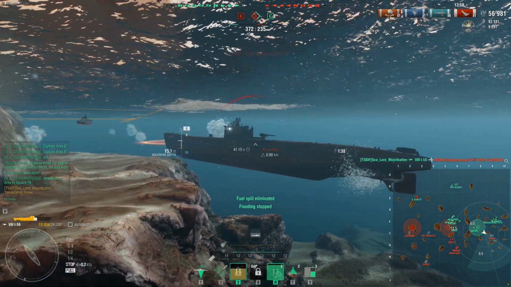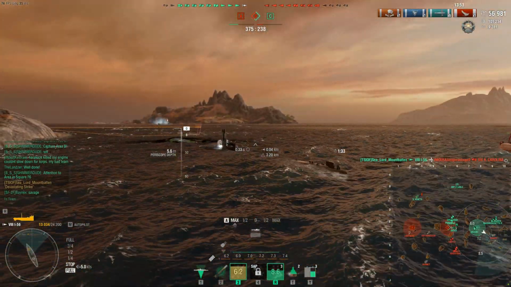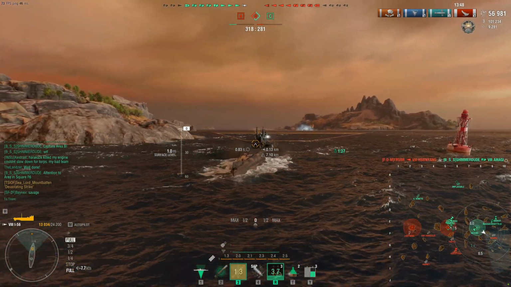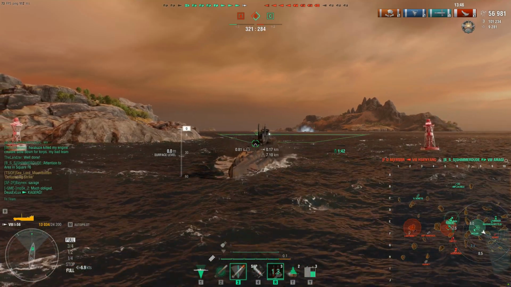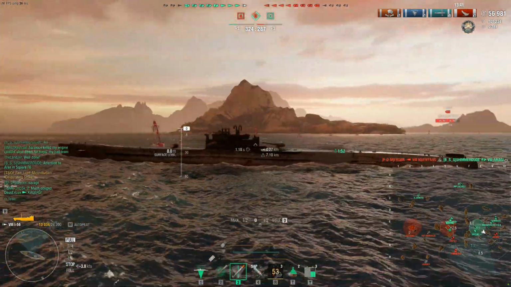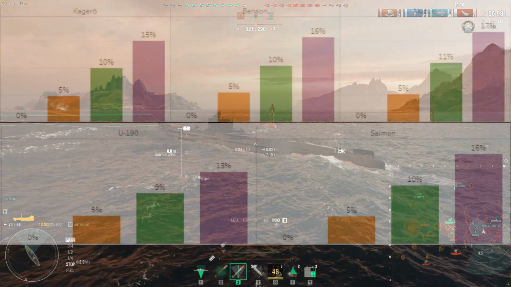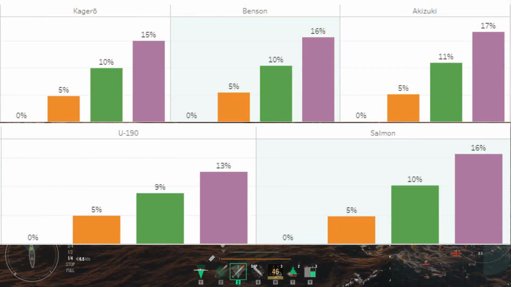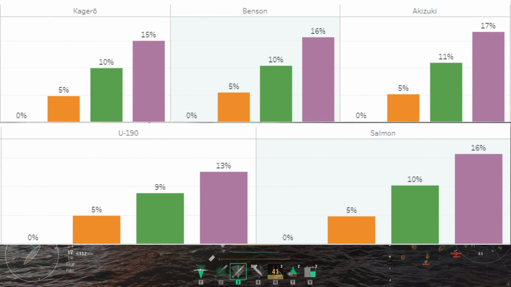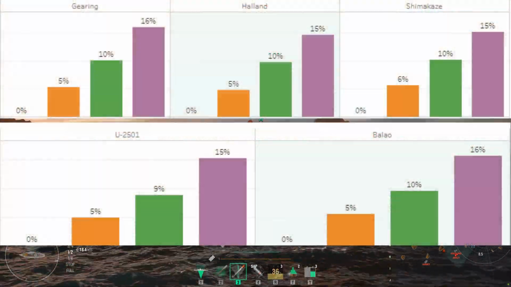So, if there is a value of 10% for the green bar, that means the players with an account win rate of 52 to 56% have a win rate 10% higher in this particular ship than players with an account win rate lower than 47%. As an example, it compares Tier 8 and Tier 10 submarines with the three most popular destroyers added to these tiers. So Kagero, Benson, and Akizuki, and then below they've got U-190 and Salmon. And, well, yep, that does look pretty close, huh? And then Gearing, Holland, and Shimakaze, U-2501, and Balao.